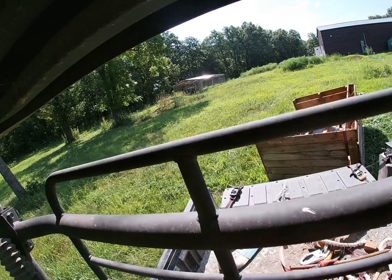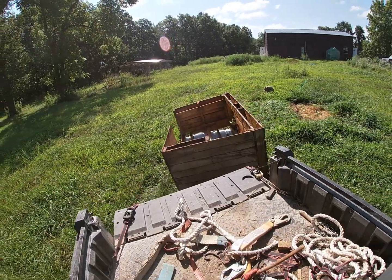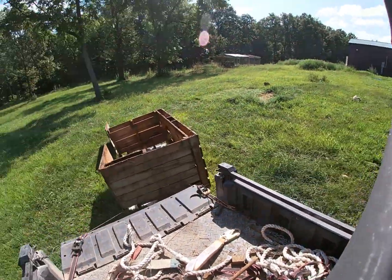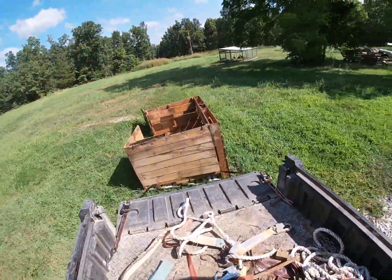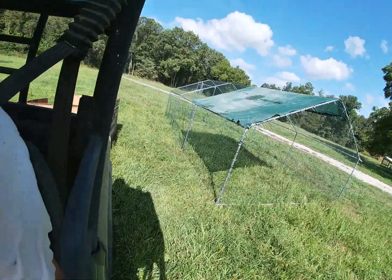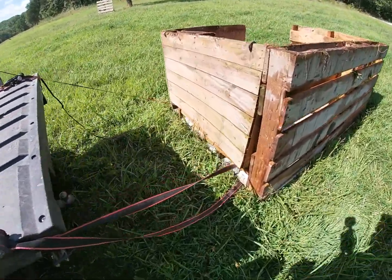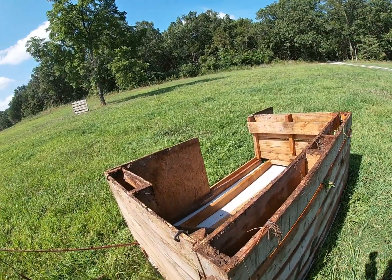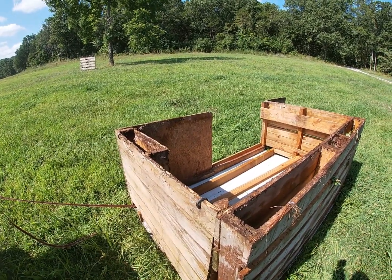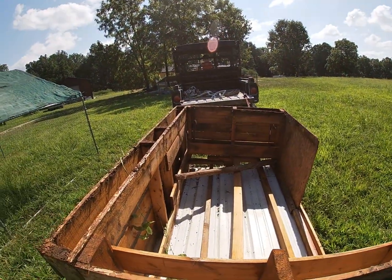Right, we got it strapped up. And we'll see how this goes. We might break it apart, we might not. We made it, probably mostly in one piece. Yeah, it broke a little bit, we'll fix it. All right, now we gotta flip it over and get it in there. I'm gonna take off that plywood, the door, they don't need that. That should be good. It's got some ventilation. In the winter, I wrap it with plastic. Again, this is all temporary till I can get the good things built.